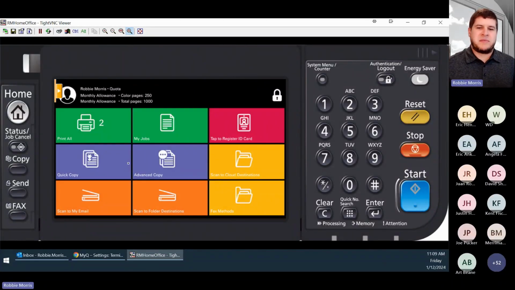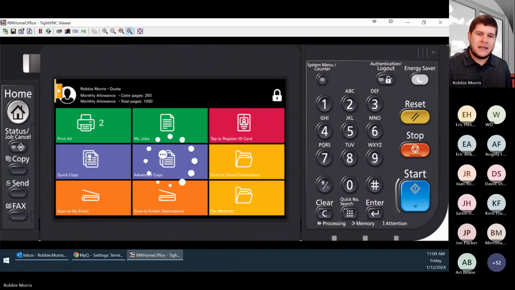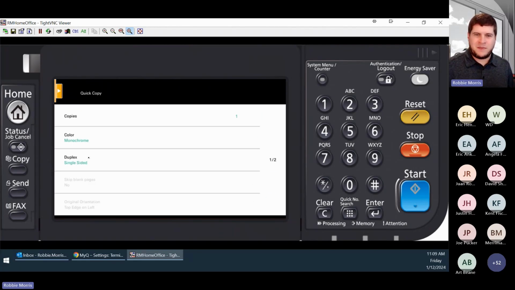Very easy, simple process. These copy icons, why do you have 2 copy icons? Well, remember what we said one of those challenges was, there's too many functions. I don't need to see all these functions that the device does. If I choose the quick copy icon, it's going to ask me 3 questions. Number of copies, I want 4. Color or monochrome, let's make these color. And I need it duplexed. In my opinion, those are the most common functions that users access.